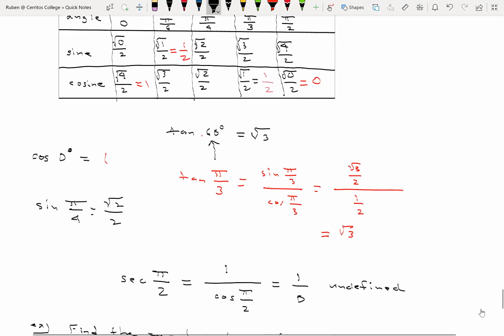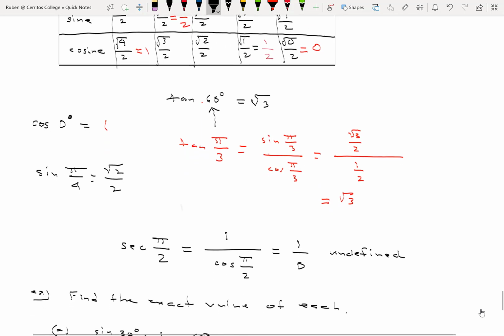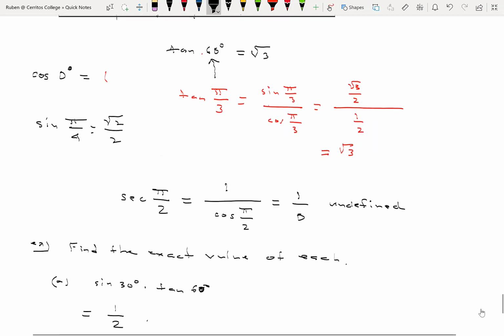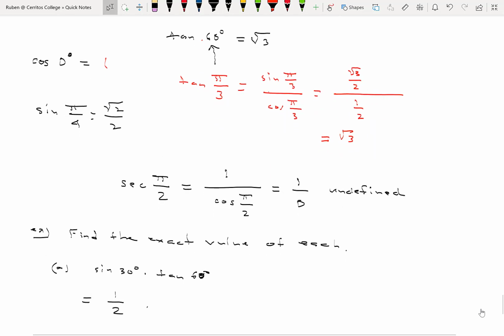These computations I'm doing are absolutely common in physics and calculus, which is where most people who take trig are ultimately going. So the tangent of 60 degrees, and 60 degrees is pi over 3, is radical 3, which we can write as 1/2 times radical 3 over 1 to get radical 3 over 2.